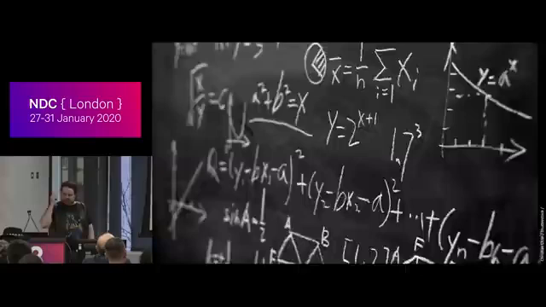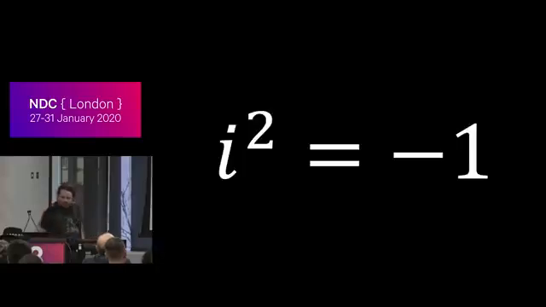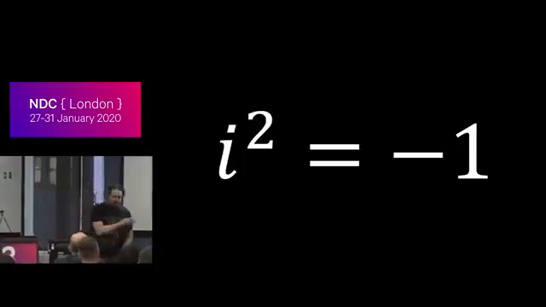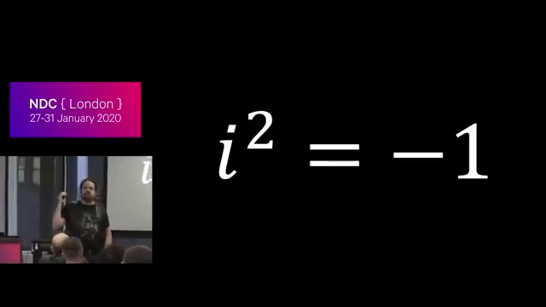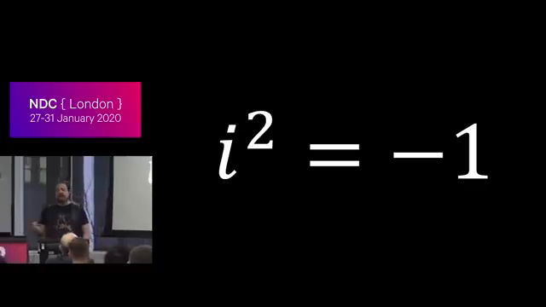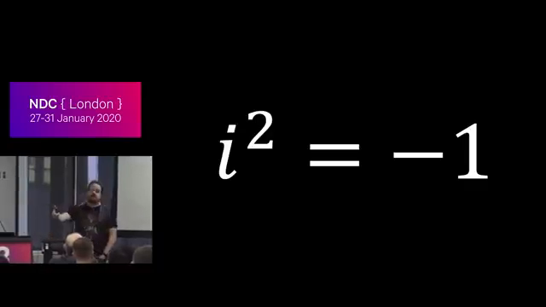We created imaginary numbers. Now, the basic rule of an imaginary number, we have this number i, and in the natural world, negative numbers don't have a square root. 2 times 2 is 4, minus 2 times minus 2 is also 4. So how do you get what times what equals minus 4? Well, nothing, it doesn't exist.